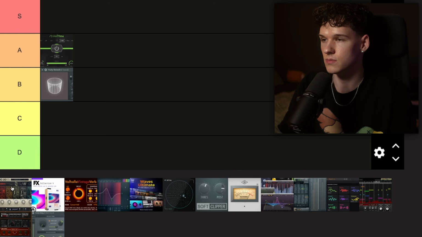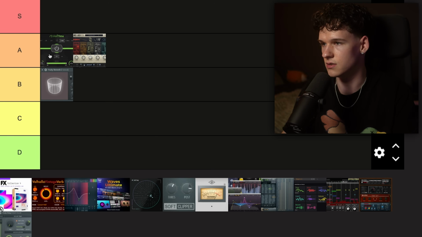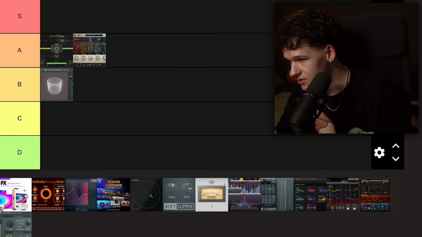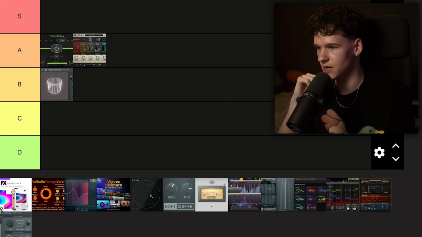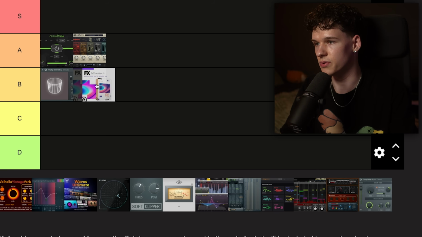Next up, RC-20, straight into A tier as well, man. I really like RC-20, really serves its purpose really well. It's not S tier yet, maybe in a few years if he really hits the gym a lot, but I feel like, yeah, A tier is valid. Next, we got the Arturia Effects Collection 4. It's great. Do you need it? No. It's cool, it's solid, it's valid, but it's kind of the same as Analog Lab, so I'm gonna put it next to Fruity Reverb in B tier, man.